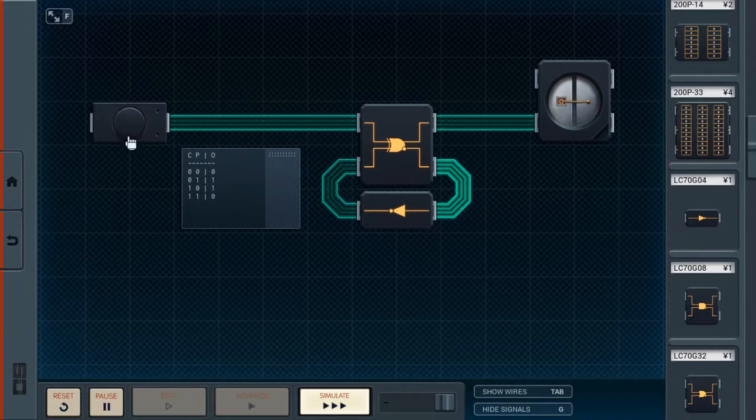I would need to build a monostable, which I don't know how to do in this version of the game, because they basically removed delay from here. I need delay to create a monostable, unless maybe there is a way to create it without any delay. You guys let me know in the comments if you know how to do that. But other than that, I think we're stuck with this.